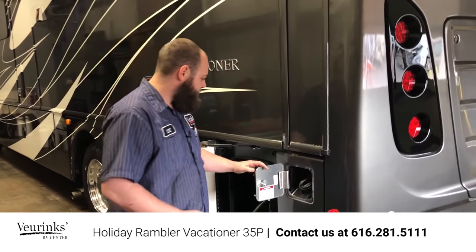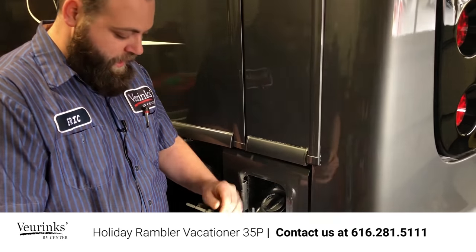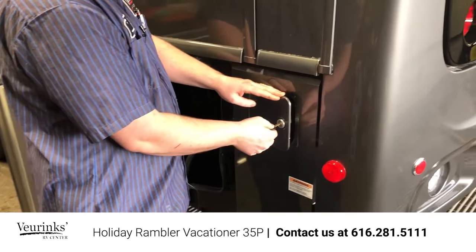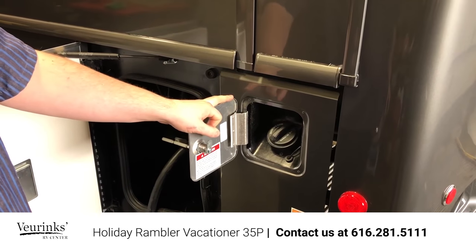All right. So right here is where you would fill your gasoline in the coach. You do have this little door here. You're going to have this little black trademark key. That's what's going to open and lock this little compartment door here. Okay. This does use unleaded regular fuel.